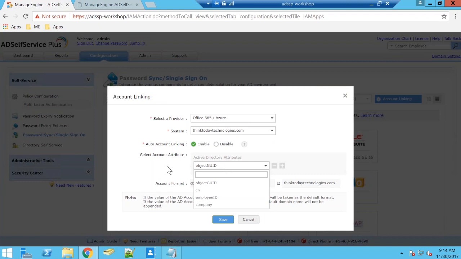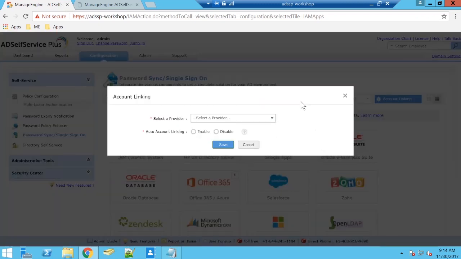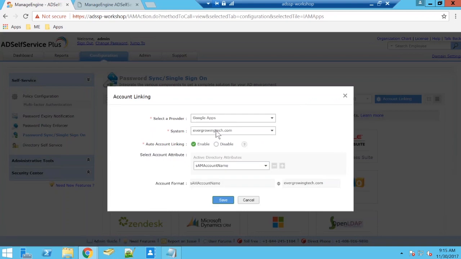So for Office 365, naturally the account format is not the default mail attribute that we set from the AD Self-Service Plus portal, but the object GUID. I completely missed out on this point. So let me go back and try to set it up for G Suite itself. So for evergrowingtech.com, I'm going to disable automatic account linking.